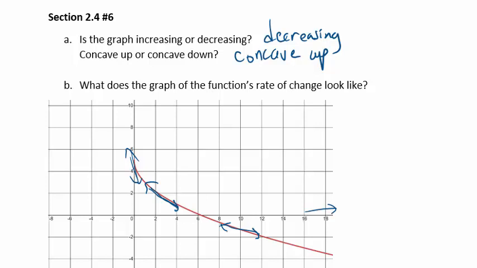The slopes of the tangent lines are also negative throughout the entire domain. So we can kind of get an idea of what the graph is going to look like, that it's going to first have some points on the curve that are more negative, and then it'll have some points that are still negative but closer to zero. And altogether, we can get a curve that kind of looks like this.